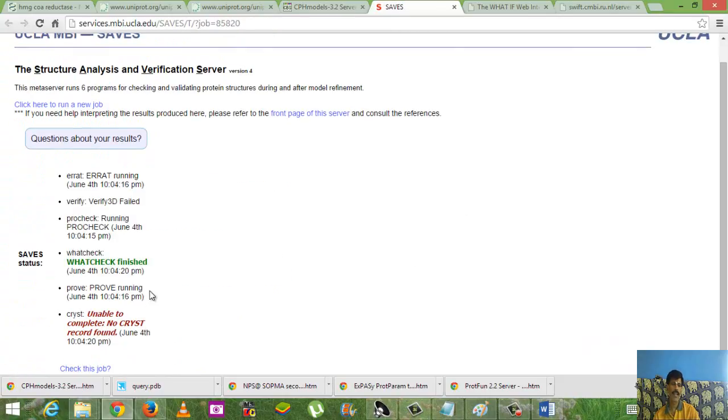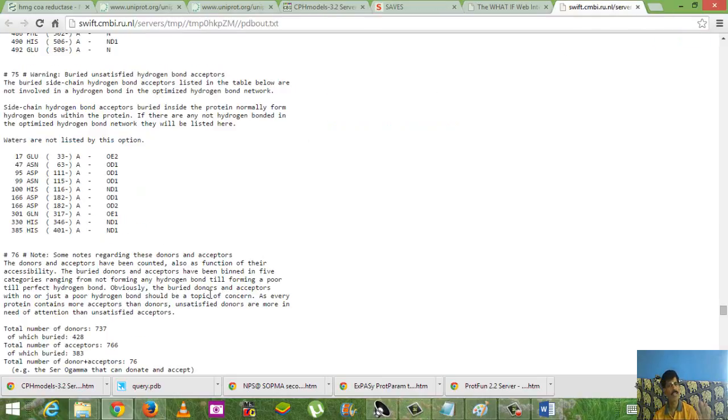Through the same server, we can have the output of different servers in one place. By using the WHAT IF server alone, you will get only the result of the WHAT IF server. So we explained both cases. We can get information from other servers, or you can get information from a single server. Both the options are explained to you here. Thank you.